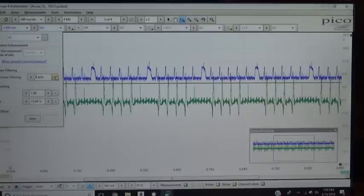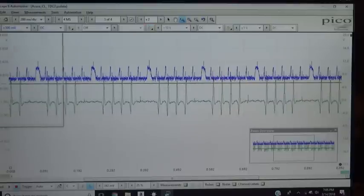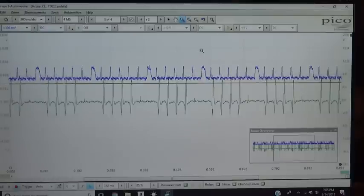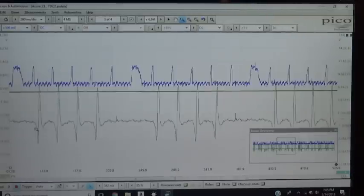I'm just going to turn it a little bit more. So this looks fine. I have no problems. This one is in a different position, of course, but it looks okay and nothing out of the ordinary. We can go through all the buffer, but there's nothing wrong with this sensor. So okay, let's move on now. What to do next?